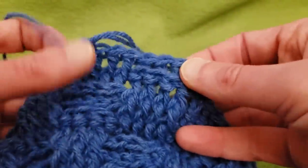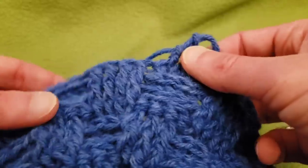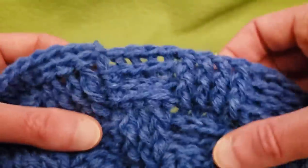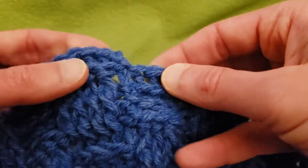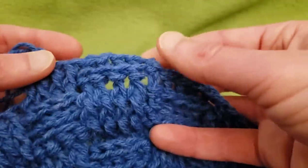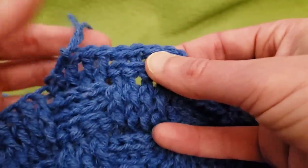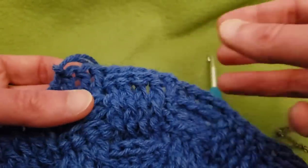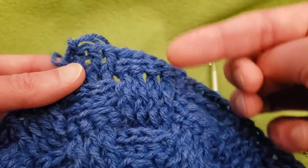I don't want to be overtly redundant, but basically, for the rest of this round, we did our back posts, front posts, then back, front, back, front, all the way around until you reach the beginning, where we would do four back posts, four front posts, slip stitch to the first of our back posts, and then we would follow suit for the next two rounds, rounds 13 and 14, by doing back posts in the back posts and front posts into the front posts. And then we would need to do another series of blocks by again switching off once again.